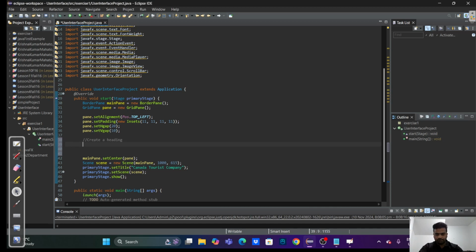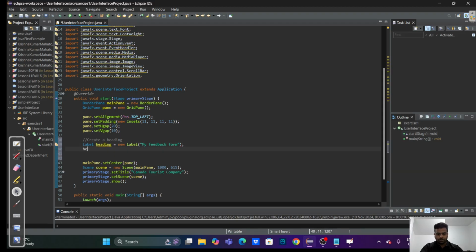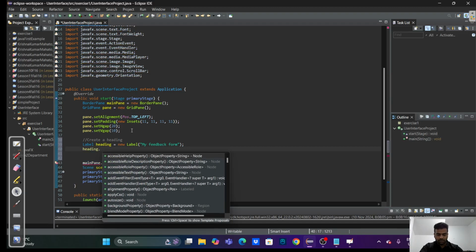Create a heading, a label for heading, new label, like My Feedback Form. Clear. Then we can set the font style of this heading label like this.